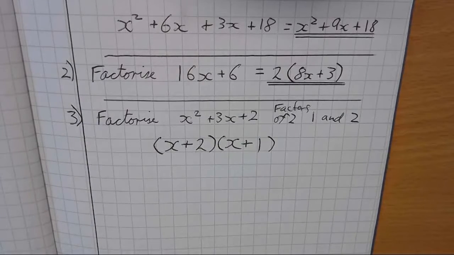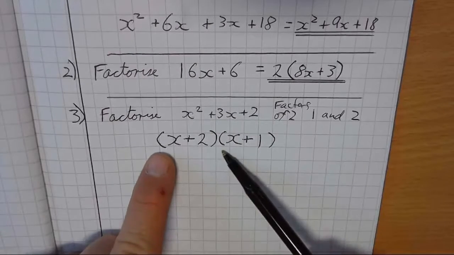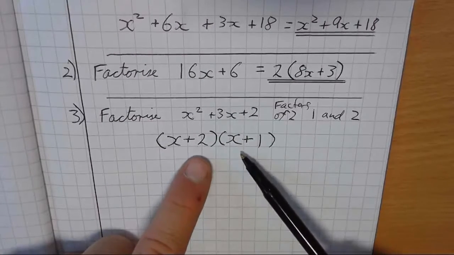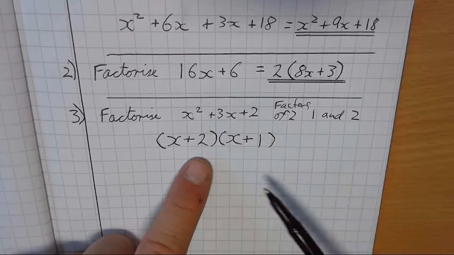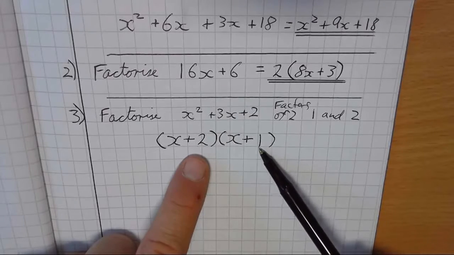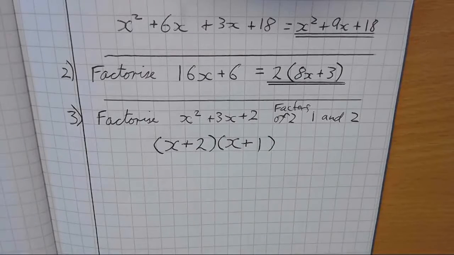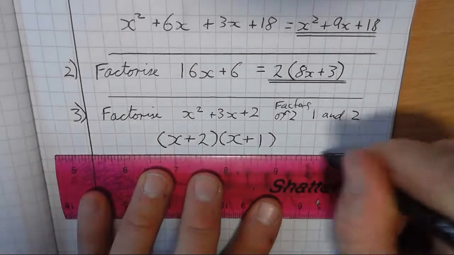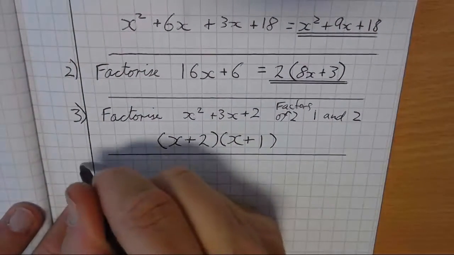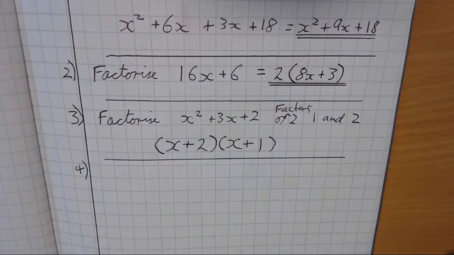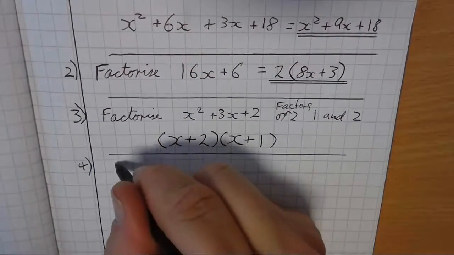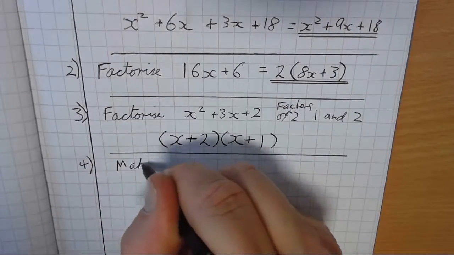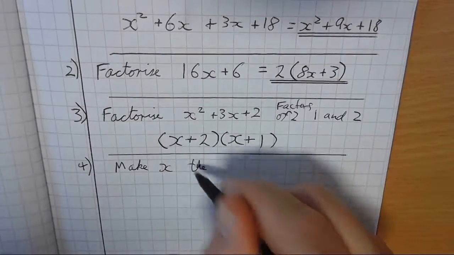If there's a subtraction in there, they can't necessarily be either way round. But when they're both additions, when I FOIL this out, it would give me x squared plus 1x plus another 2x, which, when I collect it, would be plus 3x, and then plus 2. So this is the reverse process of expanding brackets. And that's question 3. We'll move on to question 4. Okay, question 4. I'm going to do a bit of changing the subject of a formula. Make x the subject.